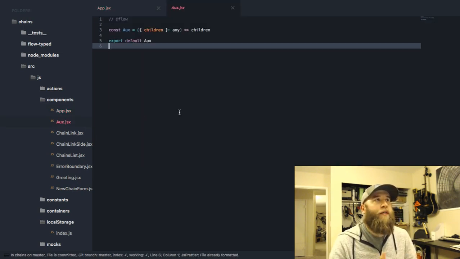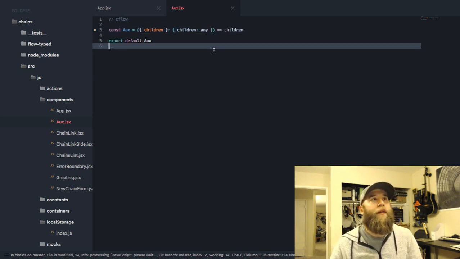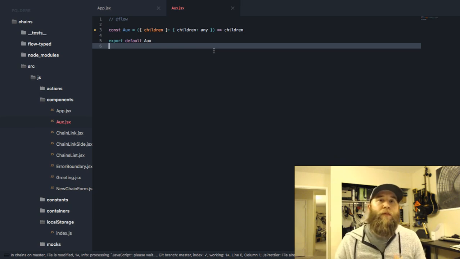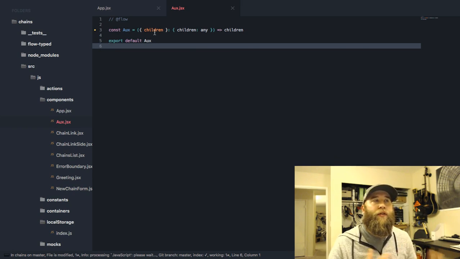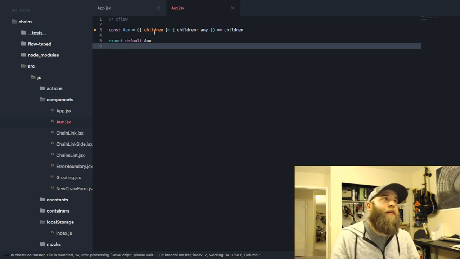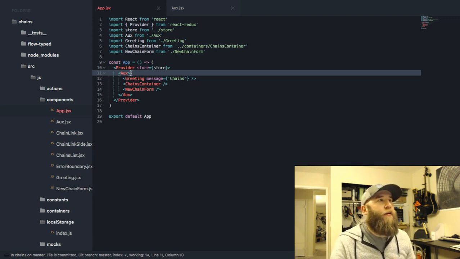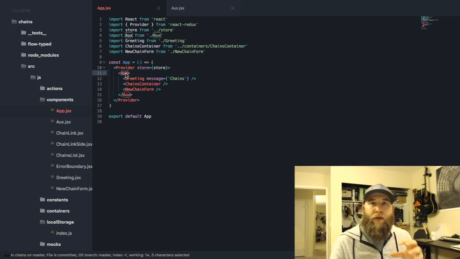So that's one of the first changes we get in React 16, which is pretty cool. Let me show you this file. This is actually not correct right here. There we go. This is what we're going to call our aux component, and all it does is it takes children and returns the children. This means we can wrap things in an aux JSX element, and that element won't be there when we actually get to the DOM.